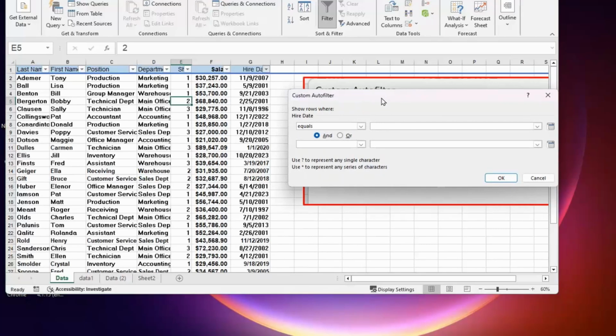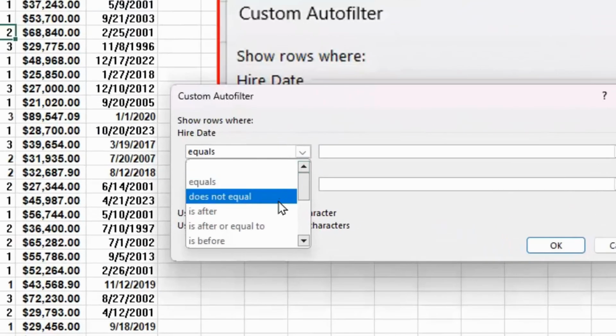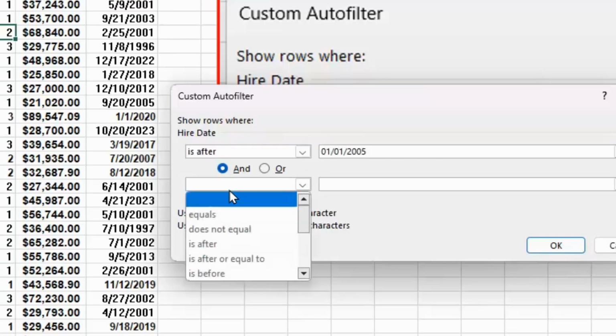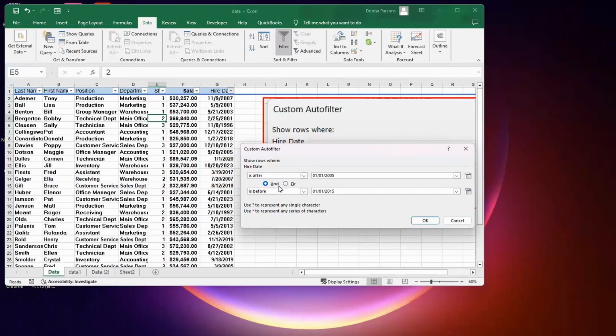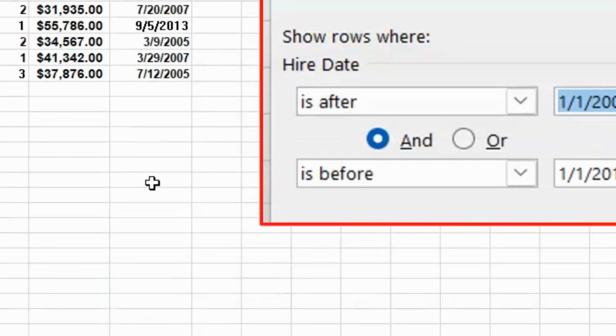In this case now we want to select is after, and put in, for example, 01/01/2005, and is before 01/01/2015. That's the filtering we want to do, and we want to make sure that we have the AND radio button selected, and when we click OK, there you go.